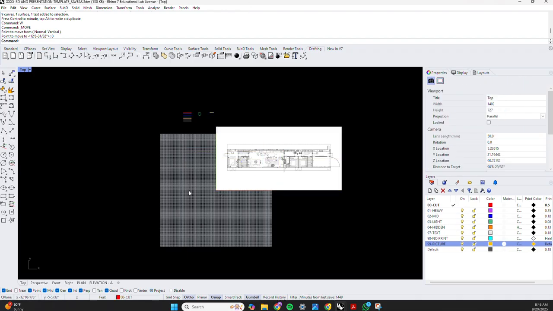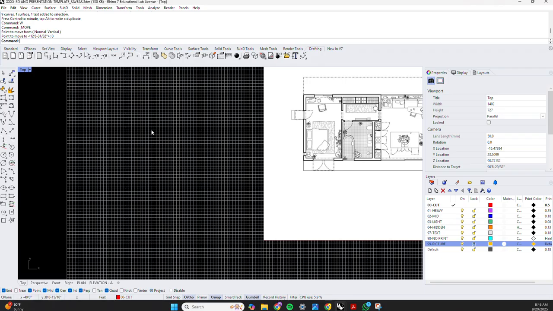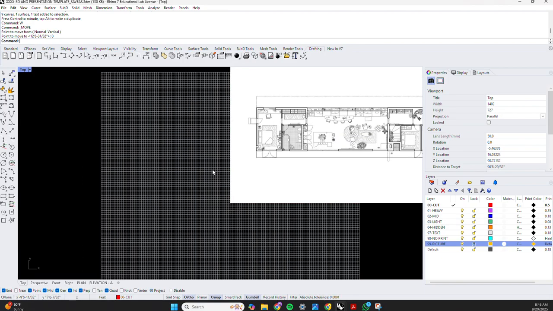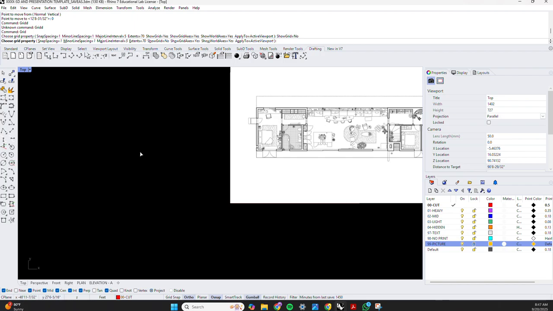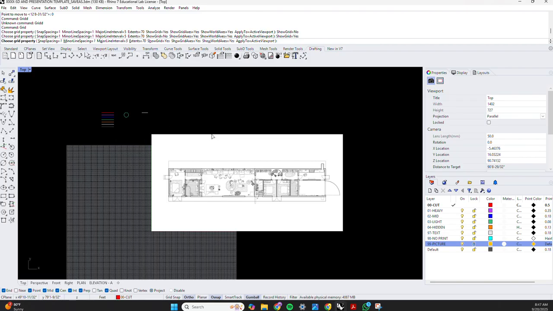Personally, I tend to turn this grid off, because I understand this concept and I find it a little visually distracting when I'm working with my line work. If you're struggling with this concept, I would encourage you to leave this on as a reminder. But if you want at any point to turn this off, the way you do that is you type grid, not grid spelled correctly, grid, and then here it's H, so show grid. You can also just click it, but it turns it off. I'll leave it on for now, just to communicate this.